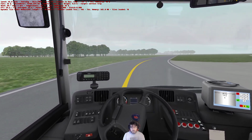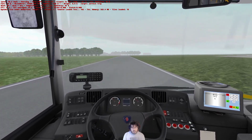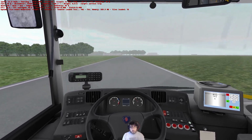Probably on the taxiway here. But yeah, so tomorrow we'll be doing the Adelaide to Sydney flight. I'm not sure if the PMDG planes are out yet. I've actually got another aircraft that I've purchased, which I'll do a review on next week on Flight Friday. I just mentioned that.